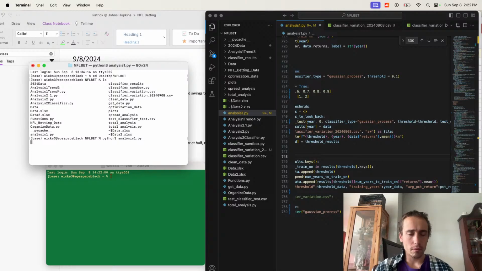Okay, so we want to test our data to make sure that we have a good strategy that works, but it's hard to do because this is running so slow. So let's turn on the classifier optimization, and let's just take it down to train on just 2021.